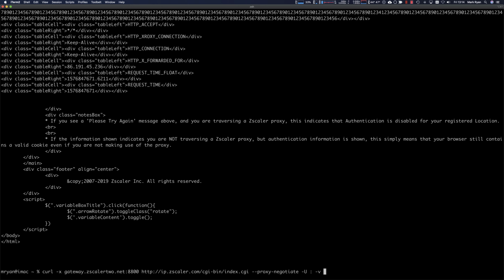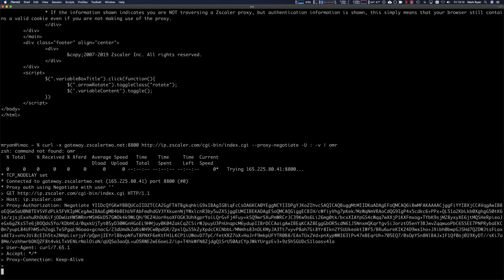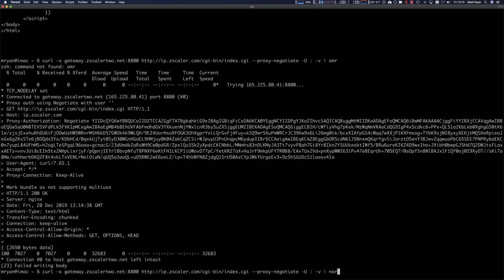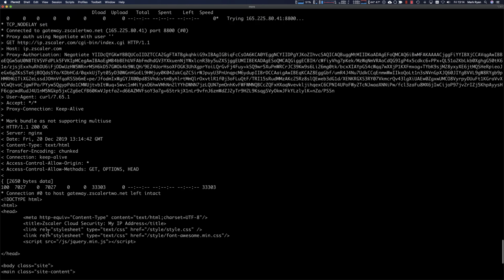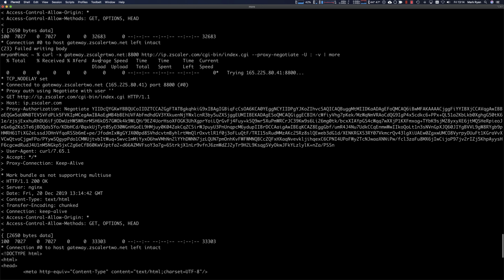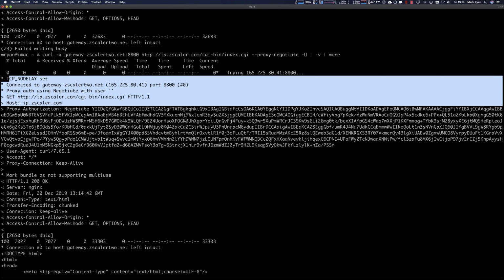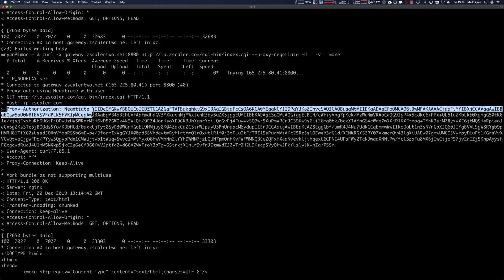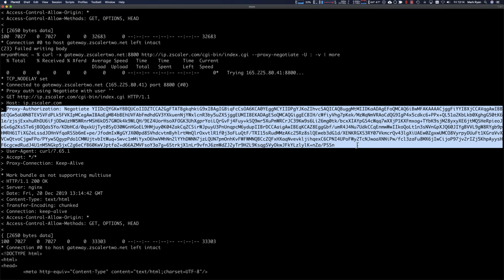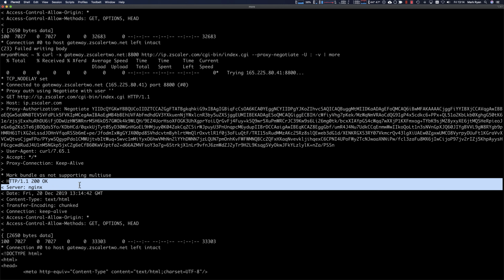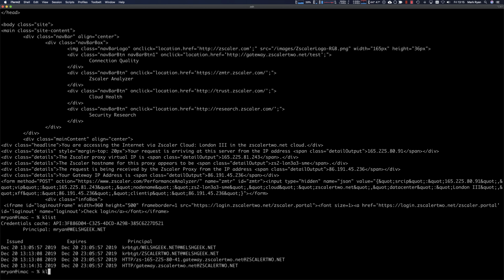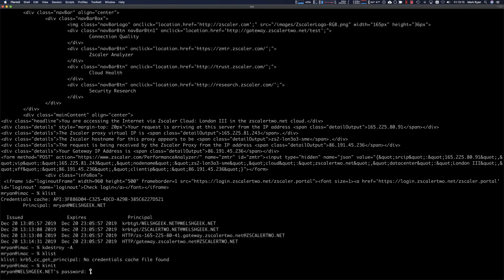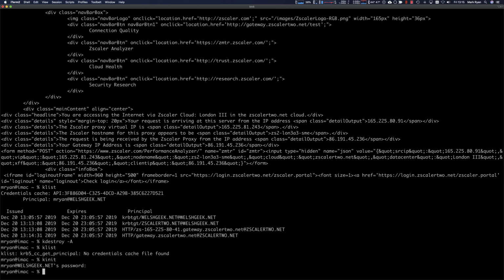In fact, if we do that with a -v, we pipe it through more, you'd actually be able to see what's going on. Here's the initial request, and it sent the proxy authorization header, proxy negotiate, and then we got a 200 OK. If we go through that again and do a kdestroy -a, klist, okay, let's go back to first principles.